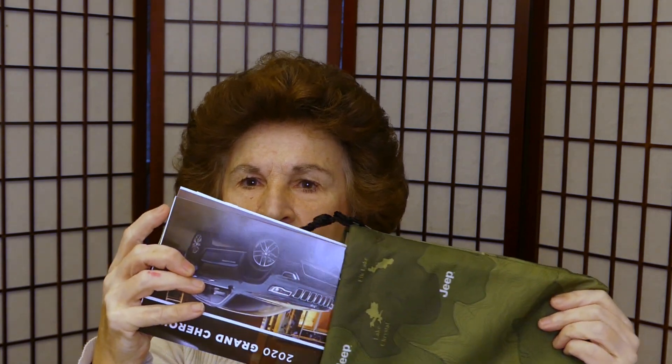First, always check and make sure your car manual is where it should be, because it has a lot of different information that could be important if you have a breakdown. I remember once we were using my husband's car — he wasn't with me — I had battery problems, lifted the hood, and the battery wasn't under the front hood. Because there was a manual I was able to find it under the back seat. Those foreign cars, you know. Always make sure you have your car manual where you can get it when you need it.